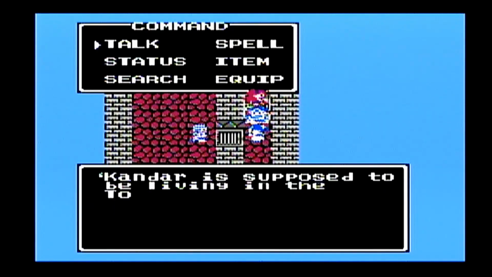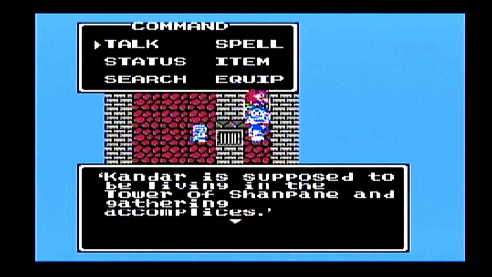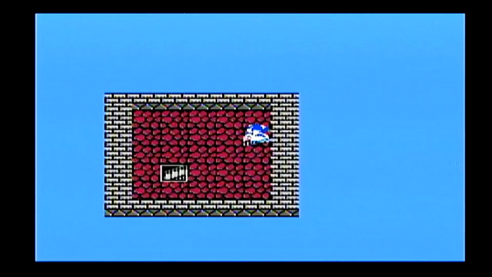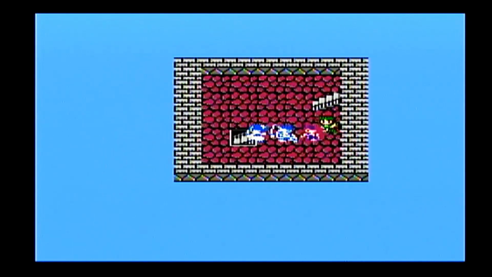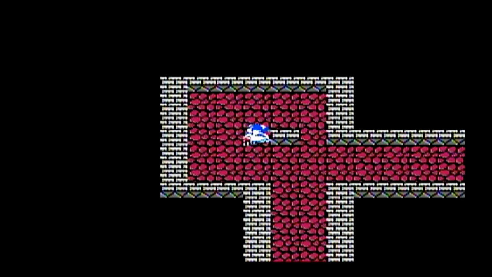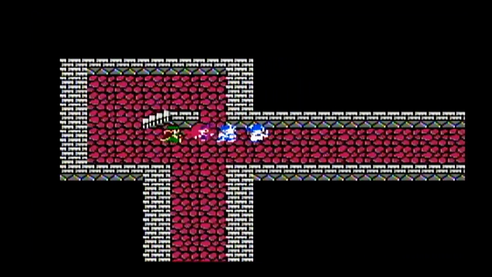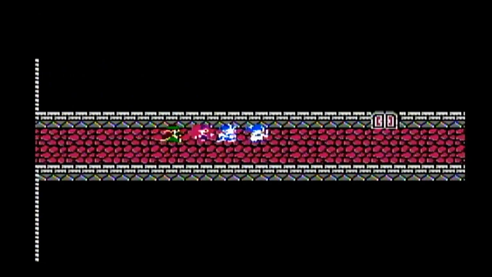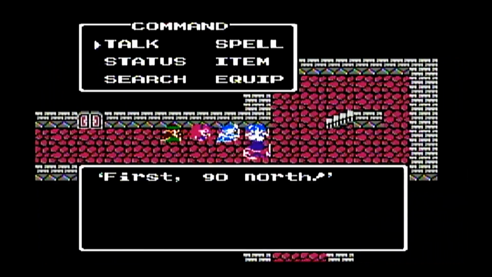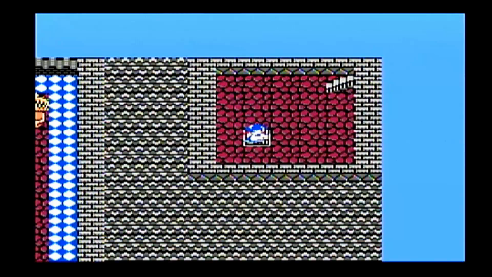Cantor is supposed to be living in the Tower of Champagne and gathering accomplices. I wonder if he's still there. We'll learn more about Cantor in that tower in a little bit as we talk to people. But mainly to progress with the story, we need to get a boat. We can get a boat in, like, where Spain is in the real world. But in order to get there, we need a magic key, which opens doors like that gray one there. We have to go down to Egypt, to the pyramid, and find it there. So that's all you have to do, but there are 2 little mini-quests here.